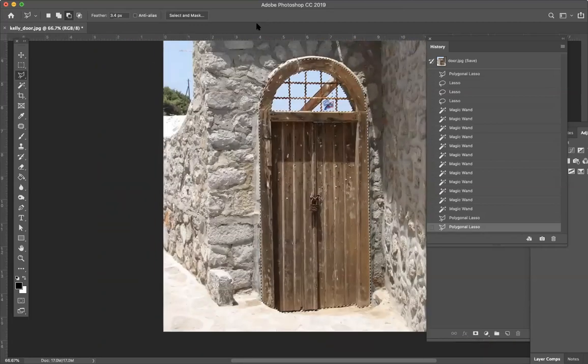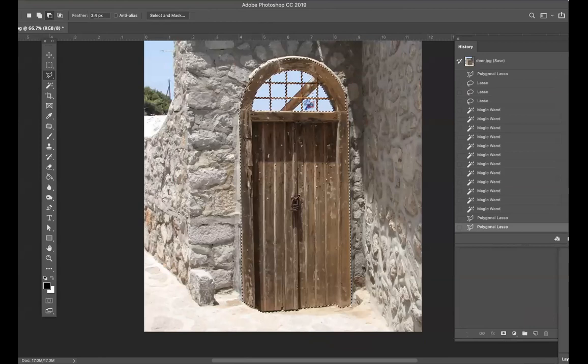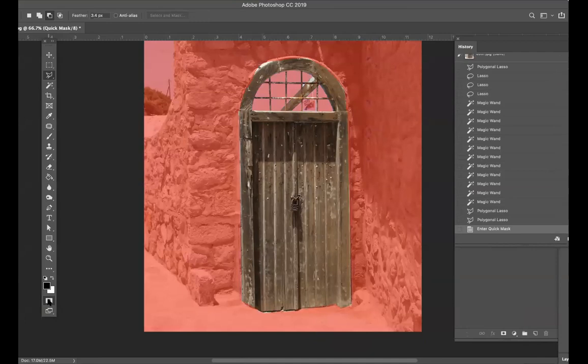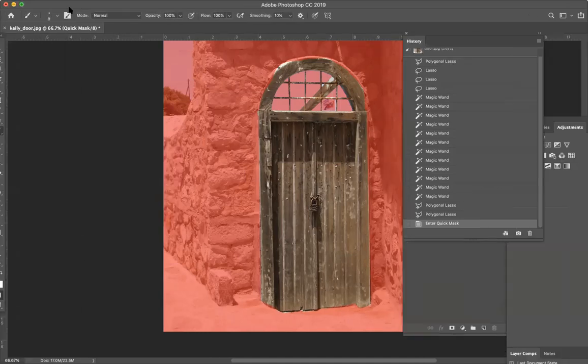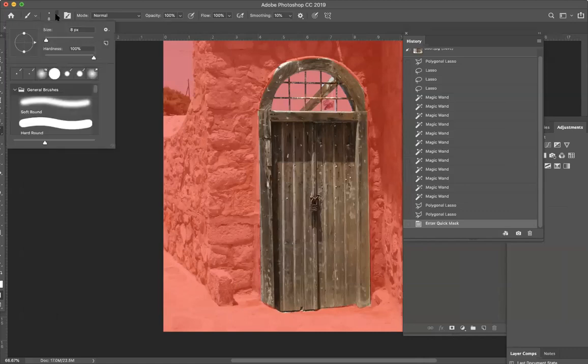Okay, I'm going to zoom out and see how I did. Not bad. It's a little messy up here, but we're going to fix that with our quick mask. Okay, so we're going to go over to the toolbox and hit quick mask mode. And now you see you have a nice bright red mask where the inverse of the selection is. So let's see what we need to correct. So we are going to set our foreground color to black, grab our brush, and you can change your brush options here. The directions want us to go to 10.